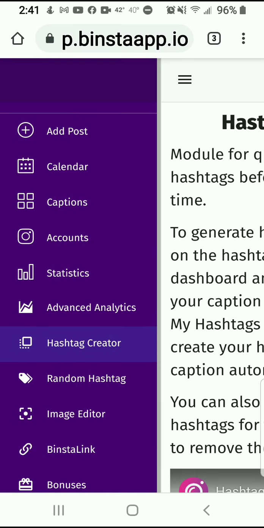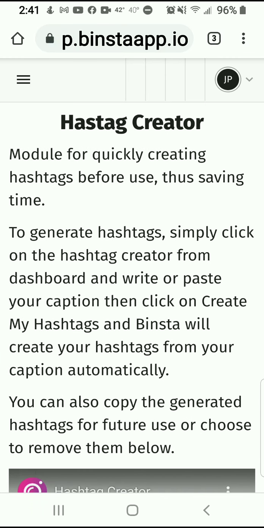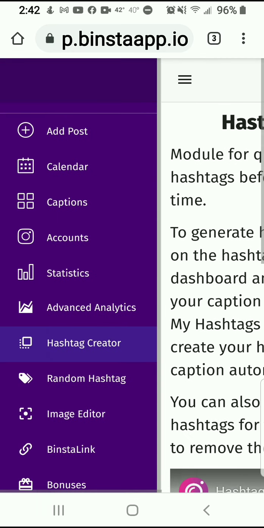But anyway, that's about it with this Binsta app. It's only $27. It's not a monthly fee. So once you pay $27 or $28, that's it, it's yours. You log in and start loading up your Instagram posts and your stories. Oh, and also this thing can trim your stories to 15 seconds too. I forgot to share that with you, which is pretty powerful when you're doing your posts.